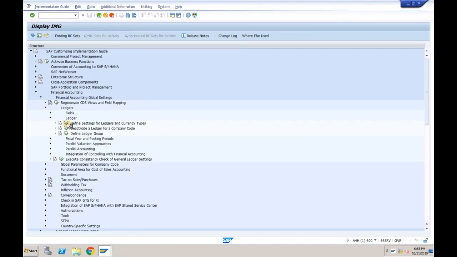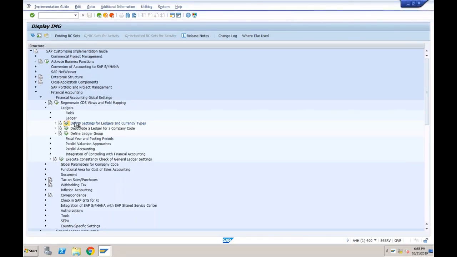Apart from that standard leading ledger, SAP allows you to create ledgers as per your requirements. You can either create a normal ledger or an extension ledger. When you are creating the extension ledger, within it there are multiple types. For this particular purpose, you are going to create the extension ledger with extension ledger type prediction and commitment.